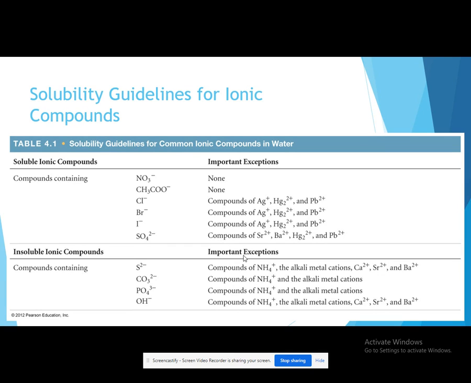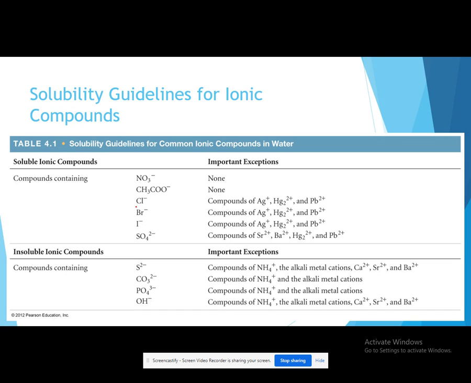This is a solubility table from the book that I used to teach this class, and we'll be using this table in class. The table is relatively easy to follow as long as you look at those exceptions. For example, the way you read this table is you look at your compound and see if it has any of the following ions that could be made. For example, NO3 negative is nitrate. If your compound contains nitrate, it is going to be soluble, and there are no exceptions for this.